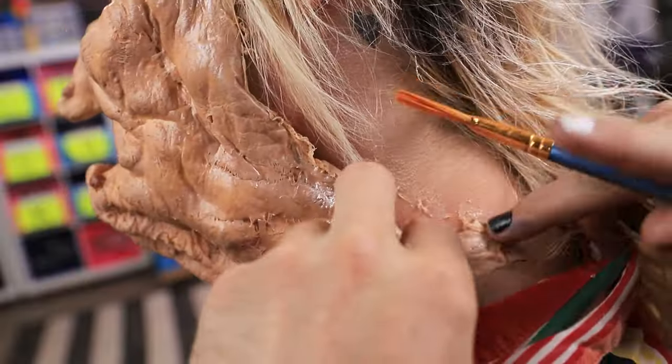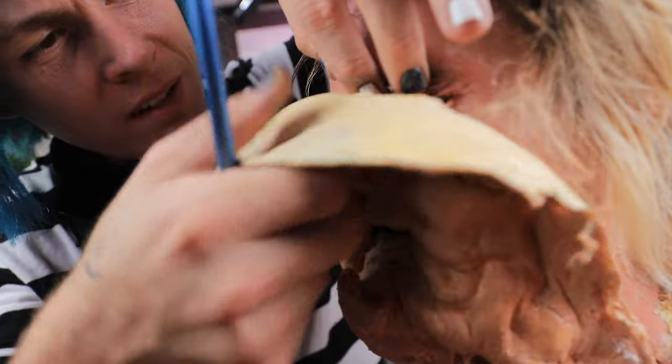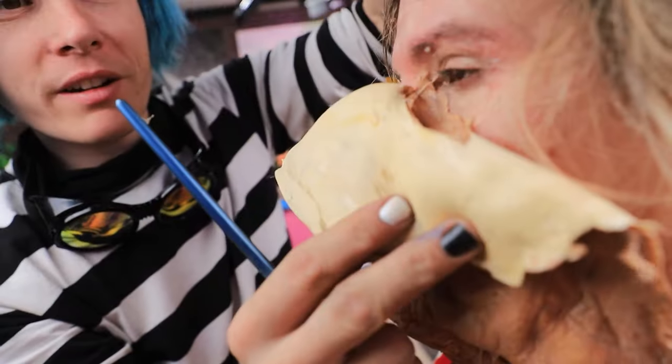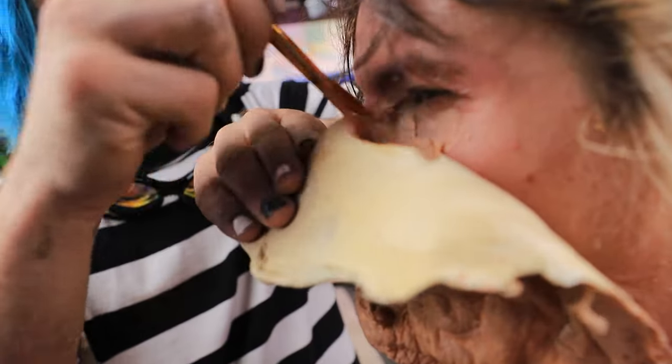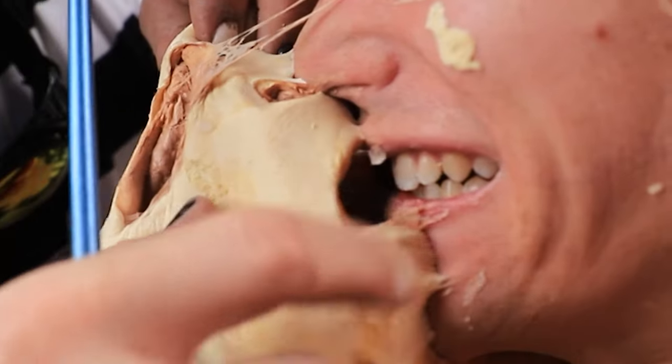Wow. Just leave part of the prosthetic on your neck. Oh, my God. I'm sorry, you just got your eyebrows waxed too. That's away from my eyelashes and stuff, I'm good. You can see where your eyebrows came off on the prosthetic. Can you see that? Oh my gosh. No. Oh man.